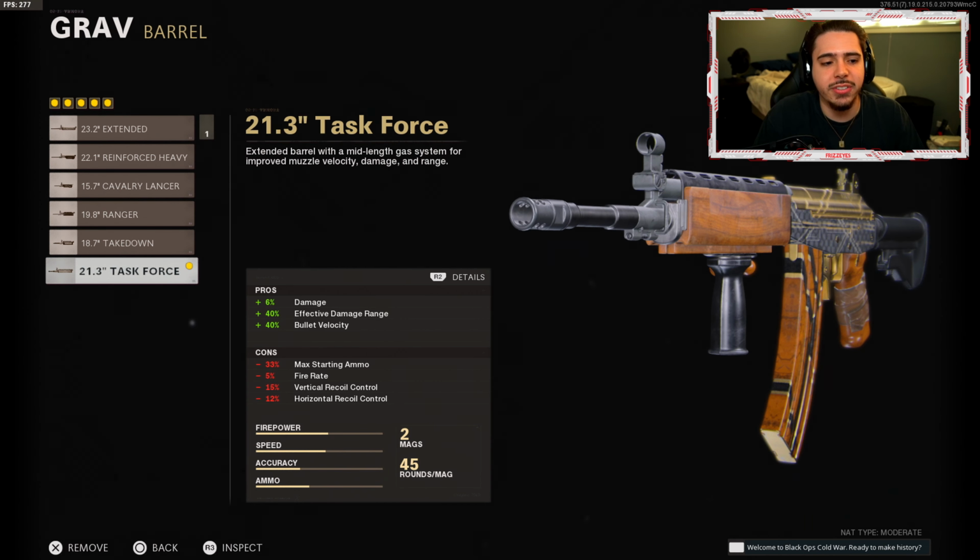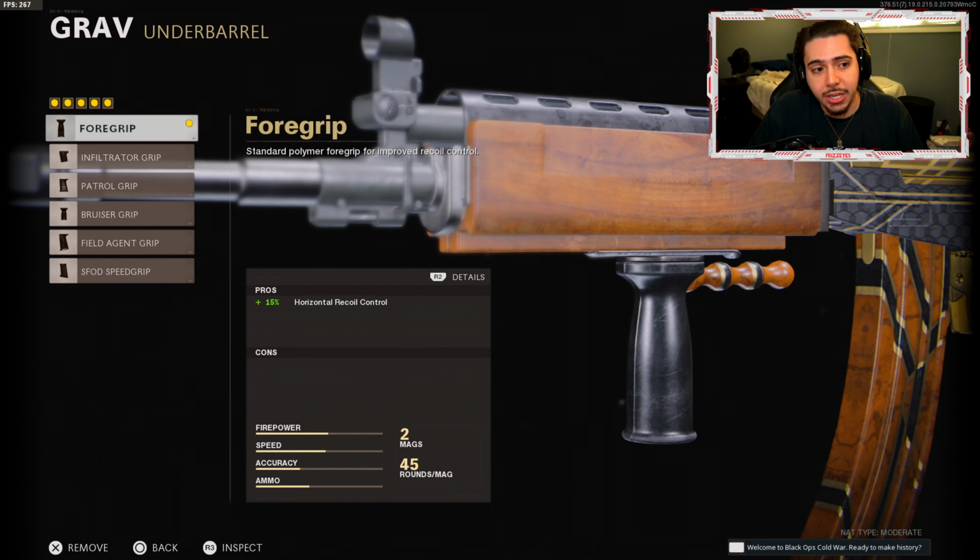So starting off, first attachment, Task Force Barrel. Once again, we're starting off with the Task Force Barrel. Making the weapon stronger, and then you also maintain the power that the weapon has at medium and long range engagements. Task Force Barrel is just so good on all the weapons in this game, especially if you can control recoil. If you can't, we're going to need to throw on the foregrip.